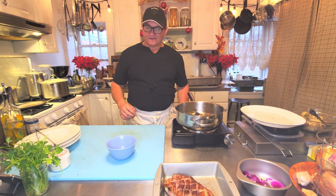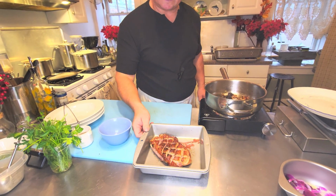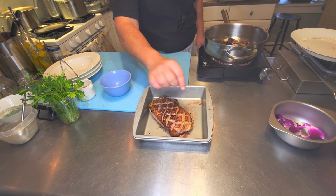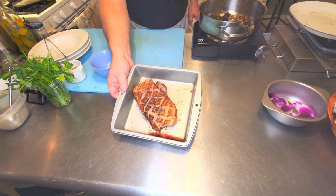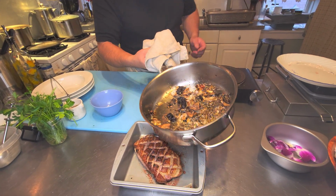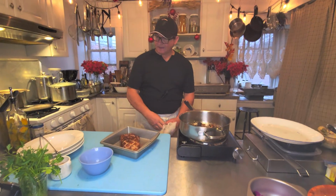Okay, we're back on. So I took this duck breast out of the oven 10 minutes ago, actually 8 minutes ago. And as you can see, in this pan you have a tiny little bit of oil, but you got some coming from its own fat. But you also have a little bit of juice on the side. And I don't know if you can actually see it with the camera. Basically, all of the fat of that duck breast is actually in the pan with the mushrooms and the thyme and the shallots and the herbs also.